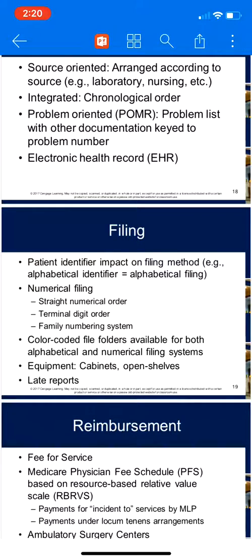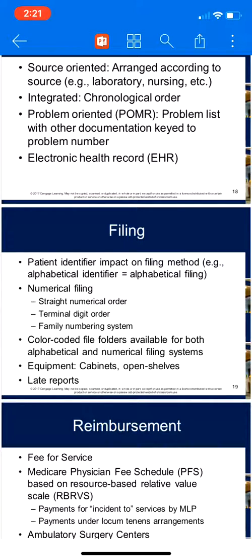In an electronic system, although the patient's name may be used to access that individual's record, electronic records must utilize a unique identifier for tracking the patient. The patient's name is not suitable for use as the patient identifier in an EHR because names are not unique. You can have father and son with the same first name and last name, because typically senior, junior, third, fourth are not part of the name. Those are going to be a suffix. And so first name and last name are exactly the same.